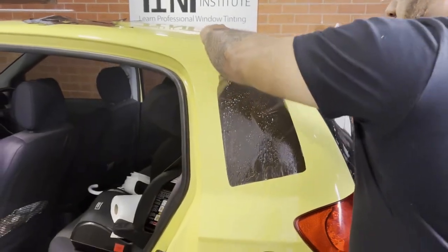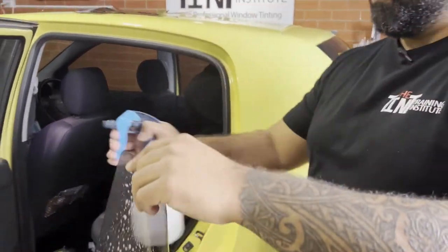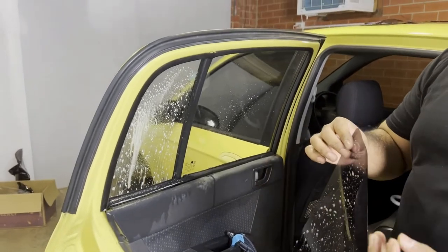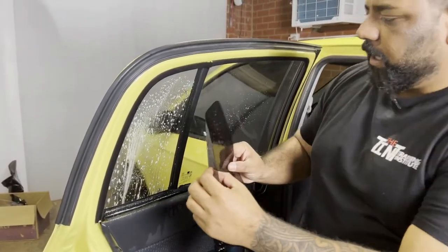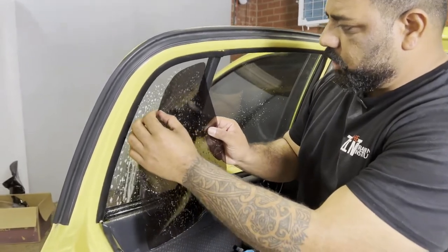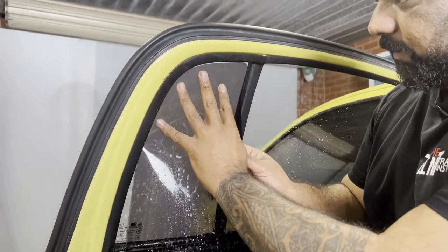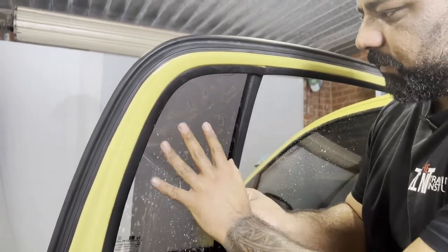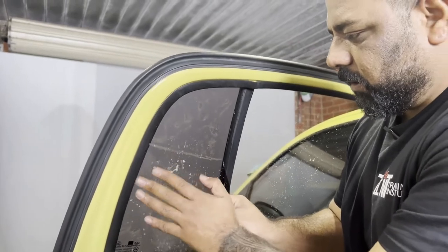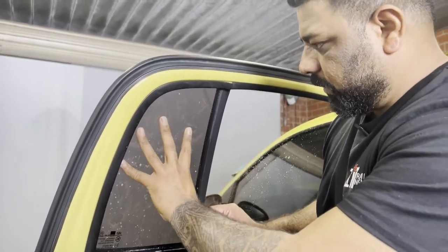Remember, with the pump, you spray water here, and if you're going to hold this, make sure your fingers are wet, otherwise it will leave a thumbprint or fingerprint. Now make sure it goes straight on the glass without touching anywhere else, and then slide it up. And that's how it's going to stick.